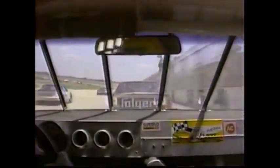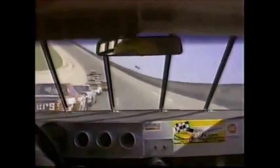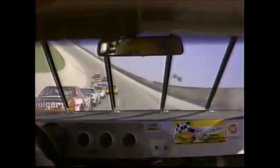And I was going to say a moment ago, as we look from inside Jeff Bodine's car, you see those stripes on the windshield? That's metal protectors inside the car. Believe it or not, the windshield will not stand 190 miles per hour. The windshield would literally cave in were it not for those metal straps that we see. The lead draft passing some of the slower cars already. Grant Adcox has been lapped, and so is Charlie Baker. But again, we're inside Jeff Bodine's car, and now a battle for second position. It is Darrell Waltrip to the inside, but he has broken the draft.